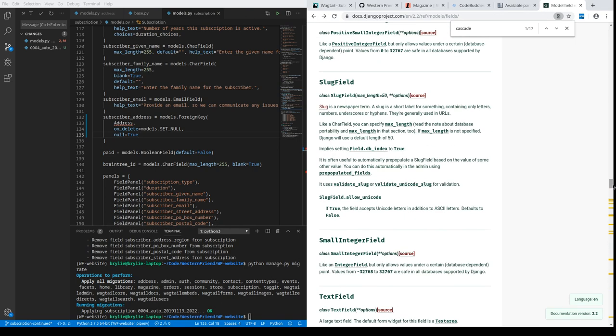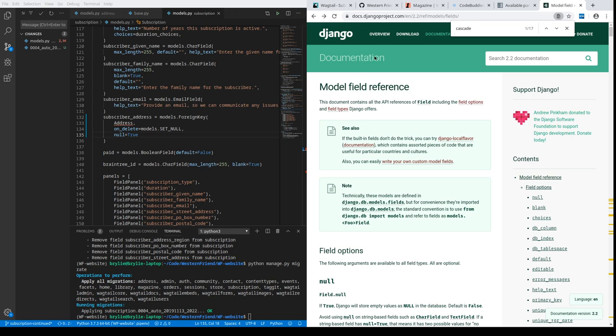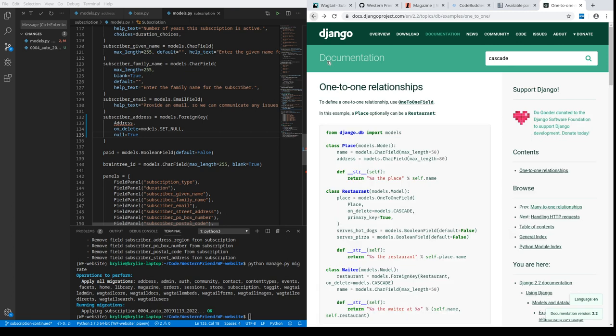That's one thing I like about having a mature development framework like Django and Wagtail to a certain extent, the docs. This has got really great documentation. Okay, and then I need to import my address.